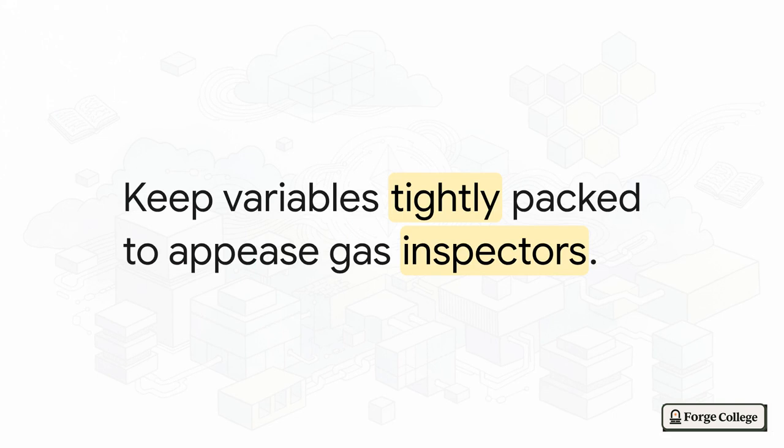When you physically group your struct assignments together in your code, you minimize the number of separate, expensive storage slots the network actually has to write to. We want our data to look like a perfectly efficiently packed shipping crate, right? Not just some disorganized pile of boxes taking up unnecessary, expensive space.